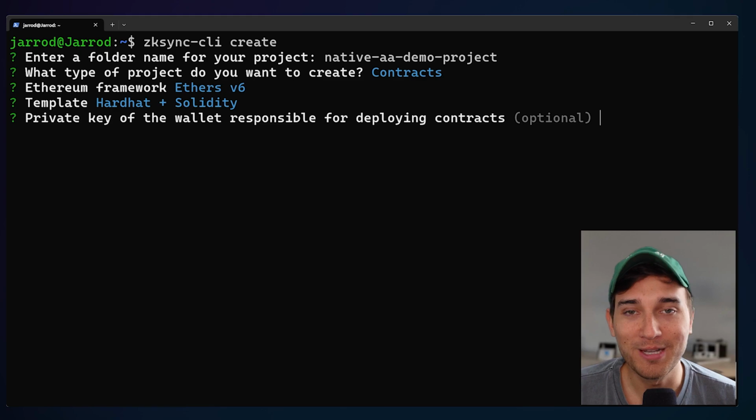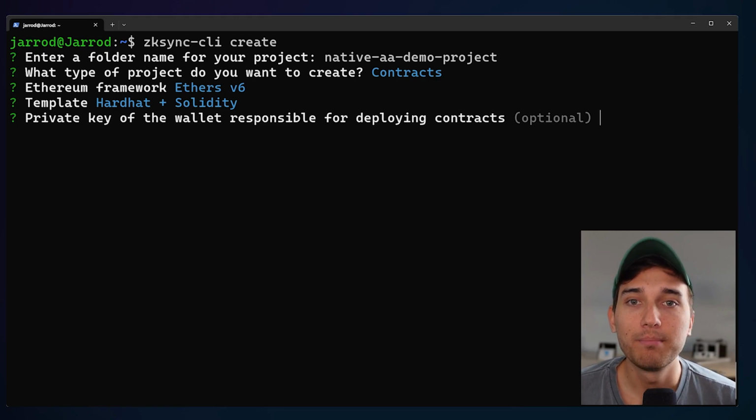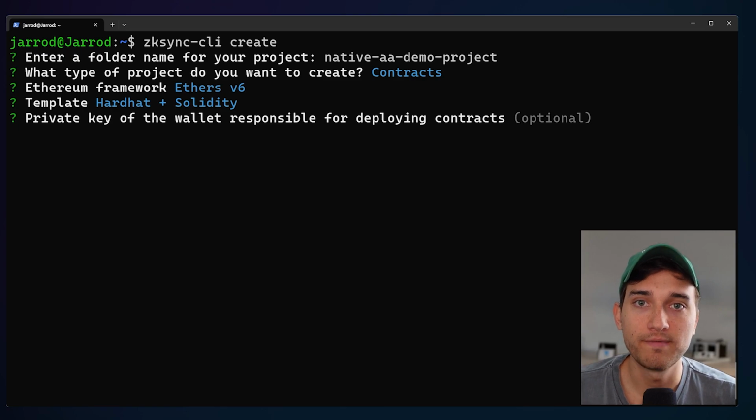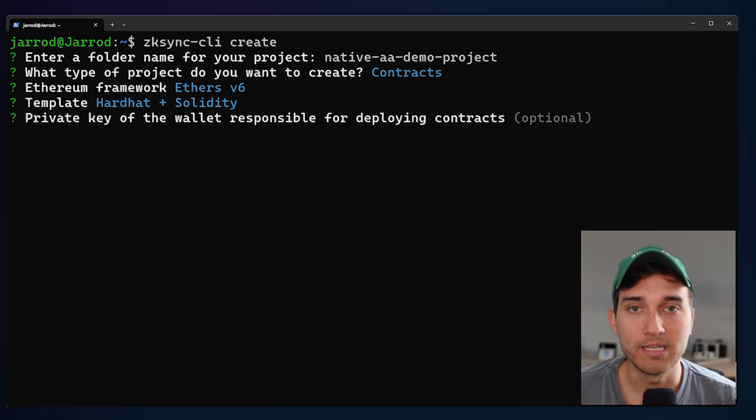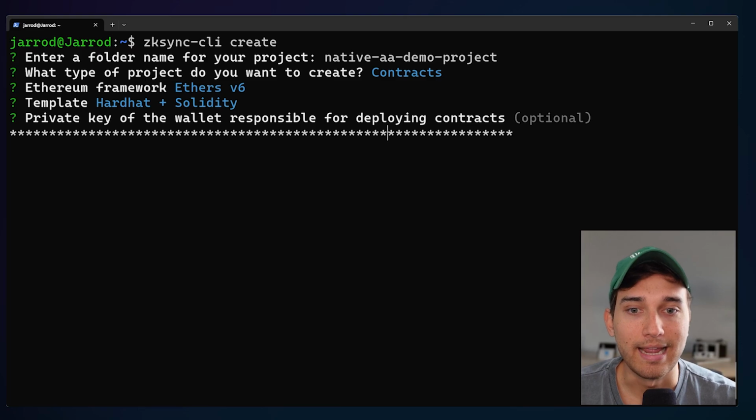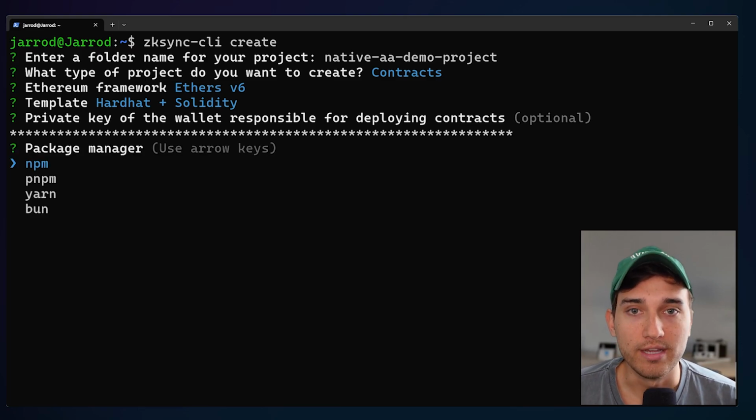I'm not going to go too deep into why private keys should never be put into plain text, but never put a wallet that has any real money or will ever have any real money in plain text like this. This step is just required for us to run the deployment script to deploy our smart contract to the Abstract testnet. So what I'll do for this video, but you can do the same if you have no real money in your wallet, but the best practice is to use other means to actually access your private key. But for this video, we'll go ahead and paste a test account's private key into this option here.